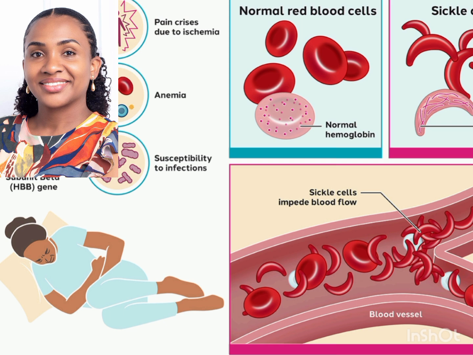Both parents will have to contribute an abnormal gene for the child to have sickle cell disease. So the sure way to prevent it is to know your genotype. Couples who are embarking on a pregnancy journey, if they know their genotype and are aware that potentially they can have a child with sickle cell disease and decide not to embark on it, then that will not result in a child with sickle cell disease.